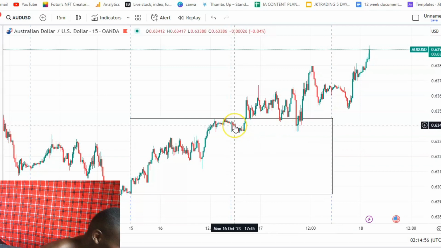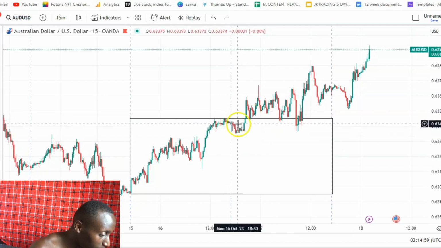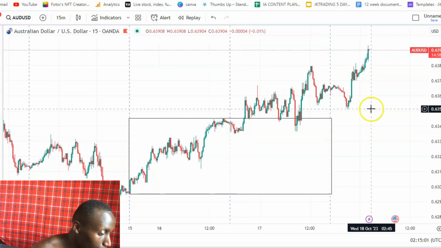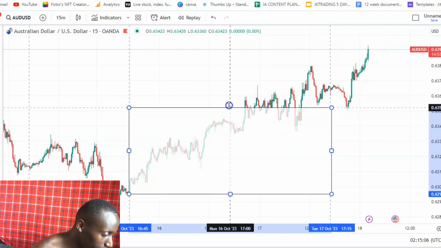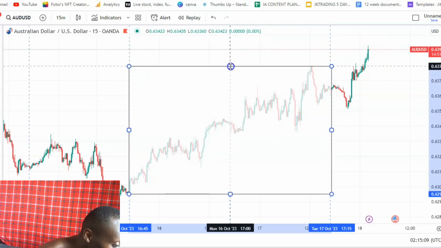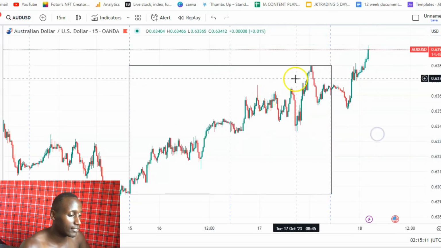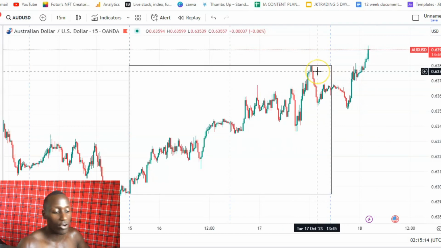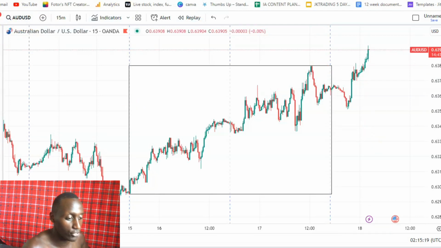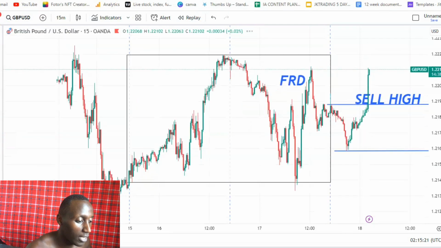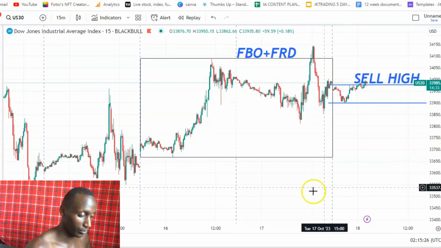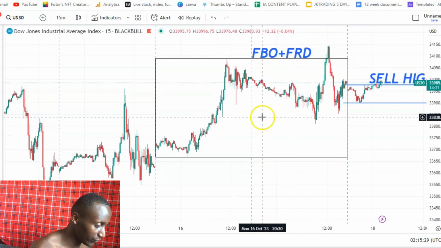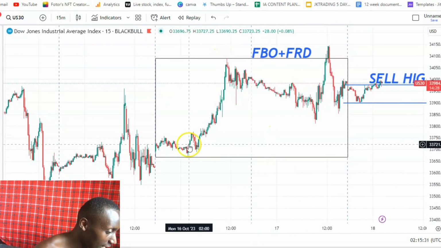So on Tuesday, as you can see, price opens inside of the box and closes outside of the box. All right. So what do I do? I redraw that box because now we've extended the high. Now, there's nothing interesting for me on this pair, the Aussie dollar. So let's look at an example of a pair that is interesting to me. So first things first, we have Monday setting the high and the low.